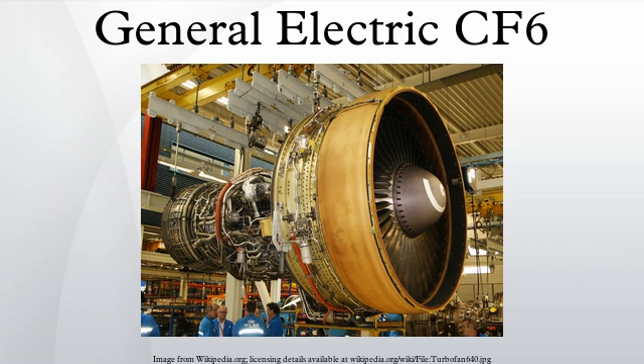The CF-6-80 series is divided into three distinct models. The CF-6-80A has a thrust rating of 48,000 to 50,000 lb, powering twin-jets the Boeing 767 and Airbus A310. The GE-powered 767 entered airline service in 1982, and the GE-powered A310 in early 1983. It is rated for ETOPS operations. The fan diameter remains at 86.4 inches, with an airflow of 1,435 lb per second, an overall pressure ratio of 28.0, a bypass ratio of 4.66, and a static thrust of 48,000 lb.